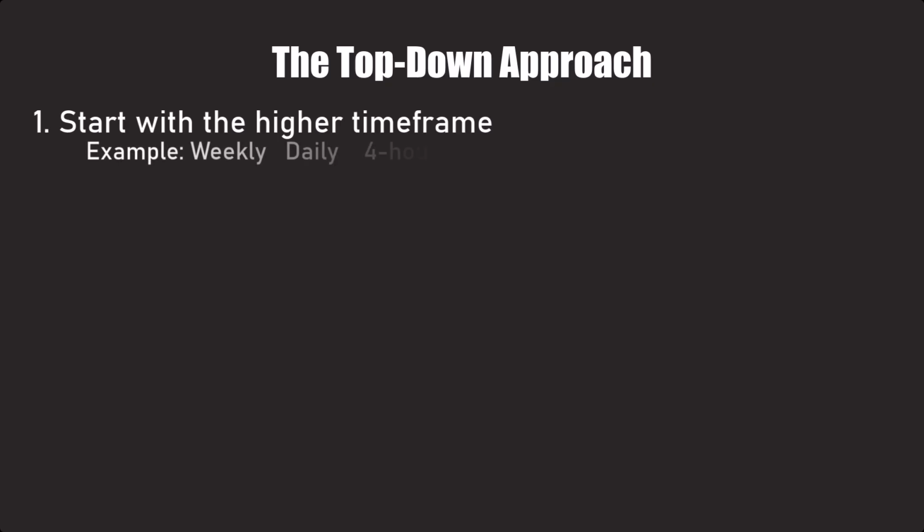Now let's talk about the most important concept in trading with multiple time frames, the top-down approach. Here's how it works step by step. First, start with the higher time frame. This could be the weekly, daily, or 4-hour chart, depending on your style. On this chart, you are not looking to enter trades. You're only identifying the overall market direction. Ask yourself, is the market trending up, trending down, or moving sideways?